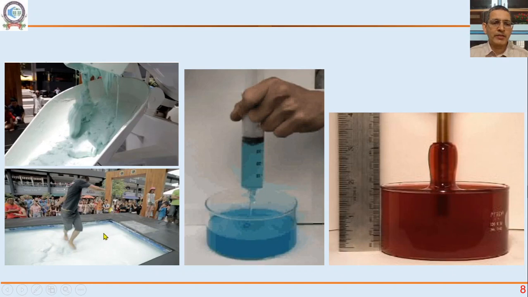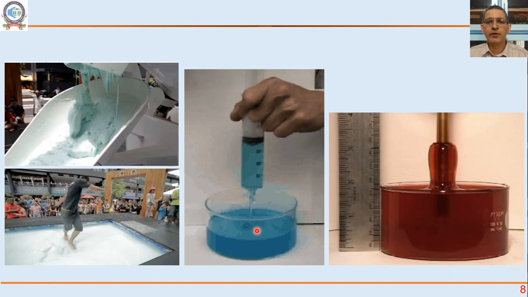And when this person is walking rapidly, the strain is very rapid on the surface, and therefore the viscosity is very high, and therefore the person doesn't sink. But if a person walks gently, strain is very low, like that small boy, you remember in the first video, a small boy actually sank inside the pool. So strain is less, and if strain is less, viscosity is less, people can sink in that. So this is a dilatant fluid.